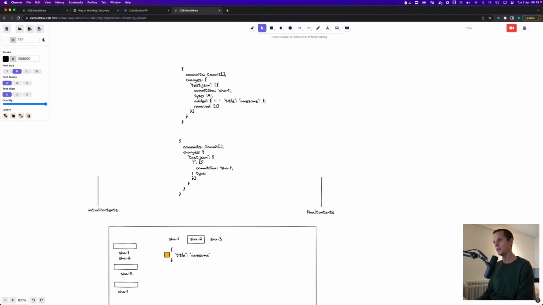So it can be like 0 is addition, 1 is deleted, 2 is change. And then if type is 1, then you would say content, in this case, title, awesome.